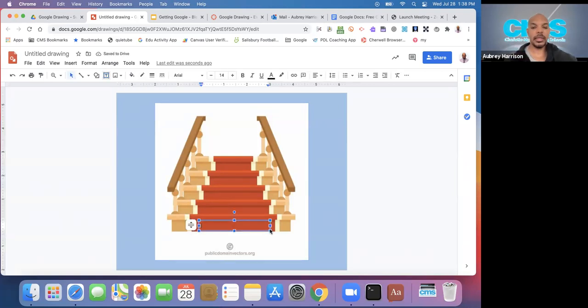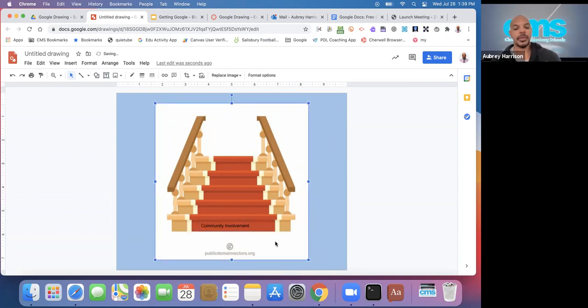And then I'm going to be able to enter my text for here. So this first one, I'm going to call this one community involvement. There's my text box for community involvement.